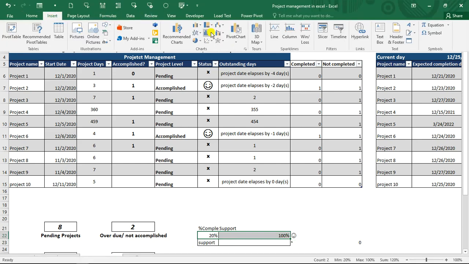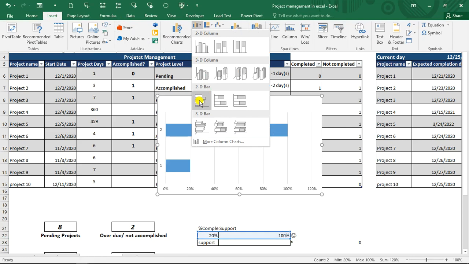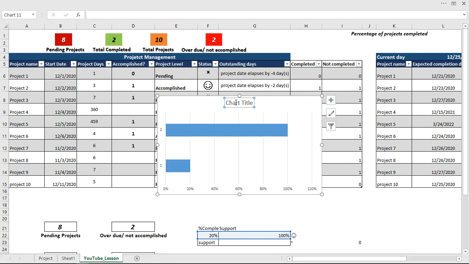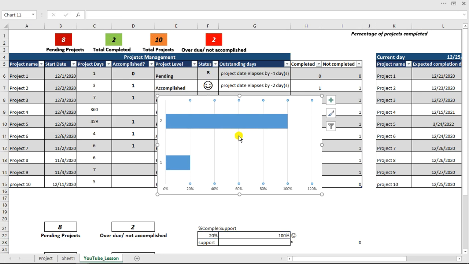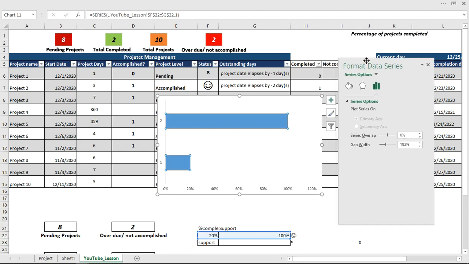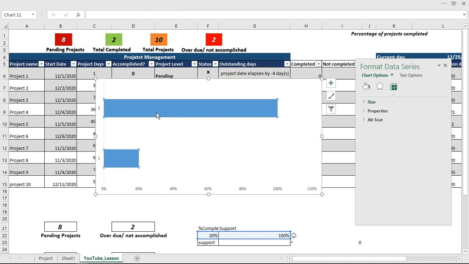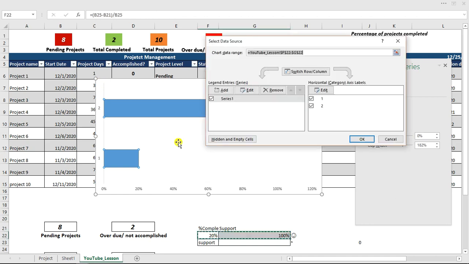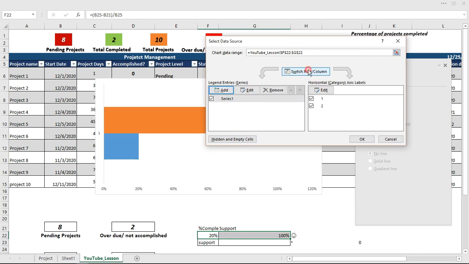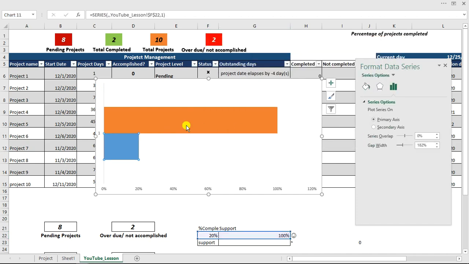So right now I'm going to click on insert, and I'm going to go to this bar chart right here. This time around I don't really need this, and I don't need this grid line right here. So I'm going to double click on this and take this away right to here. I'm going to maximize it to make sure you can see it better. Now I'm going to right click and select this select data, and make sure I switch row and column. So exactly, okay, switch it again. So exactly this is what I have. If I hit OK, I just have something like this, right?